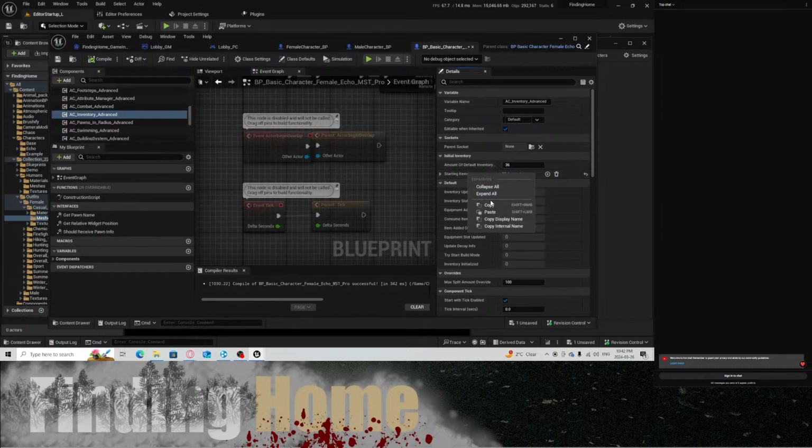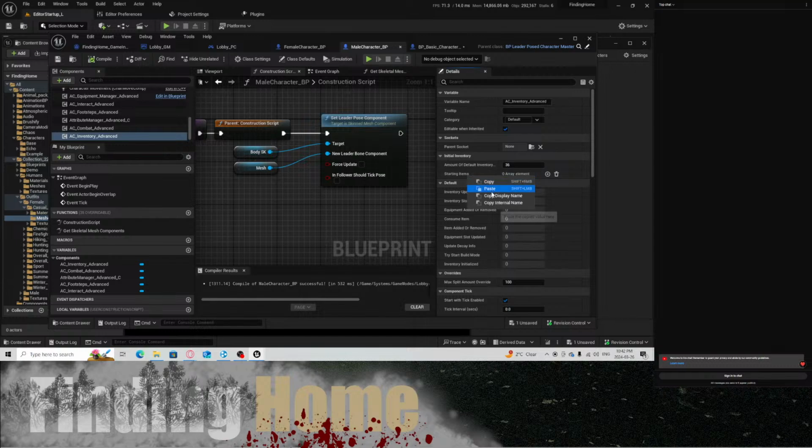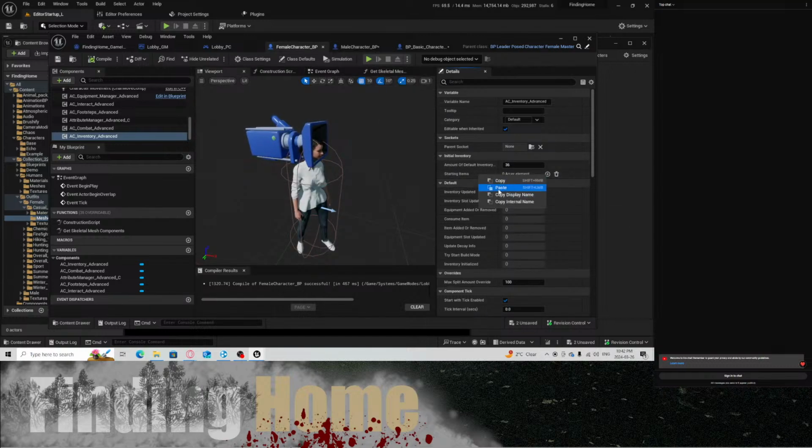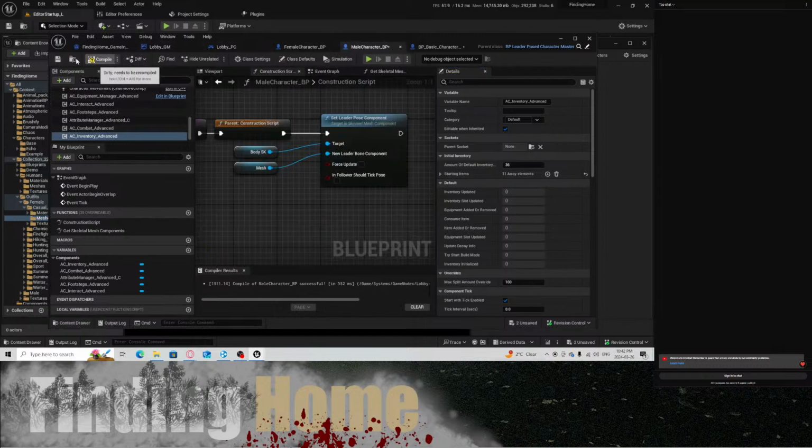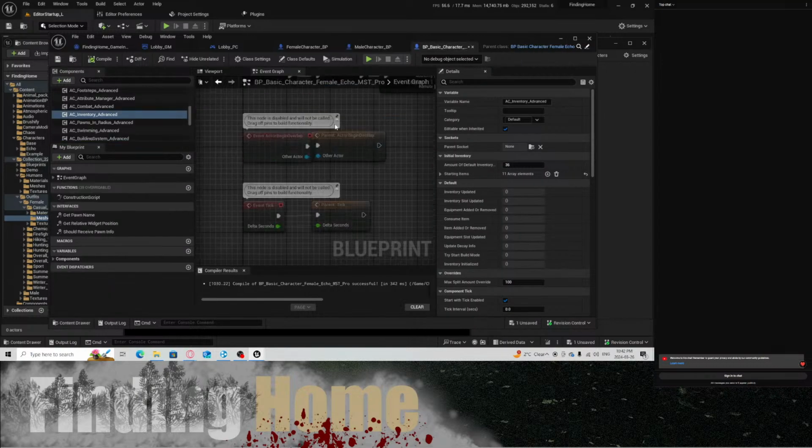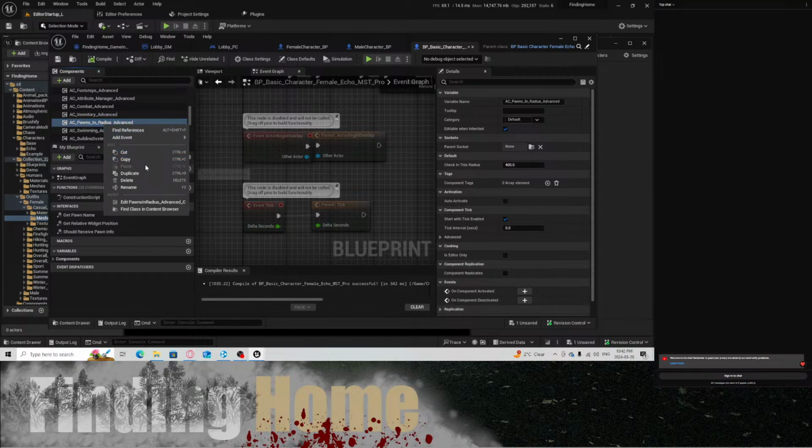For now, just for testing purposes, we do want the same starting items, because it's going to have all the base starting items. So like your wood tree chopping axe, your pick for mining, bows to test the bows out, guns to test the guns out. Pawn and radius advance.